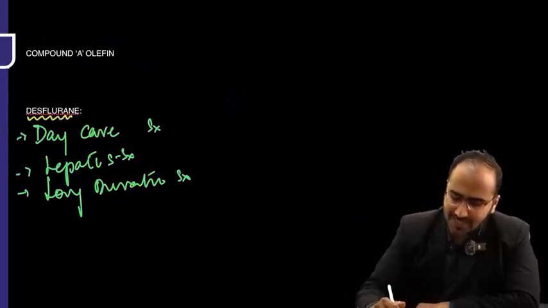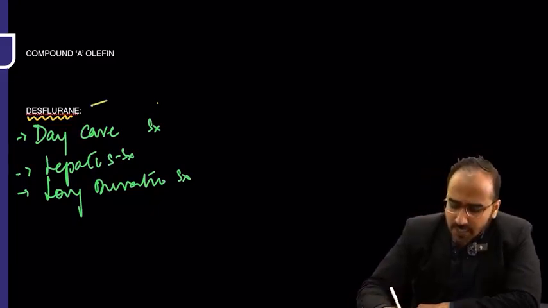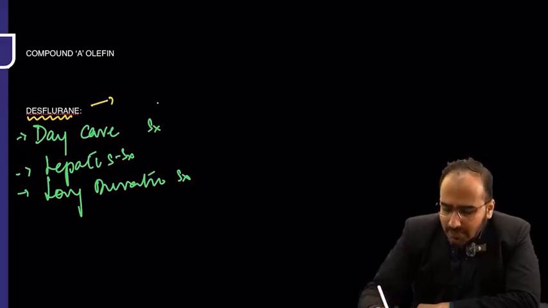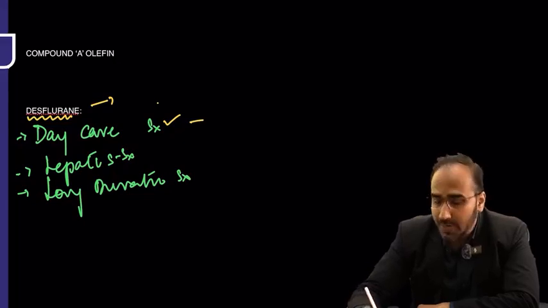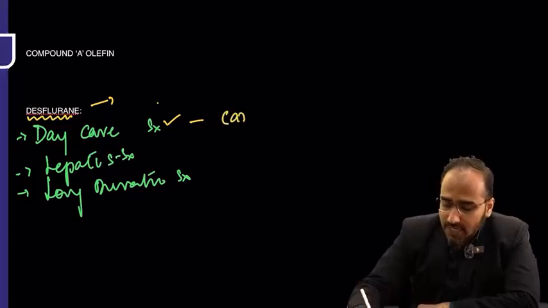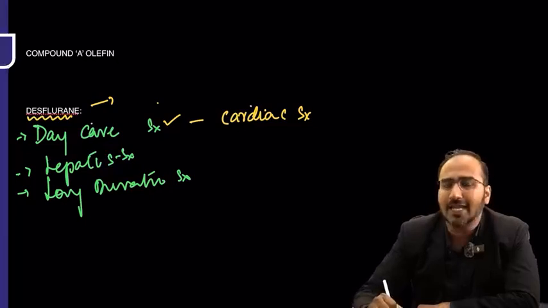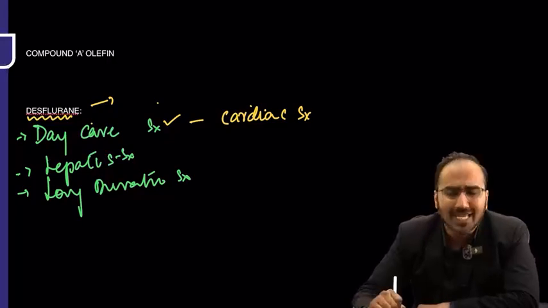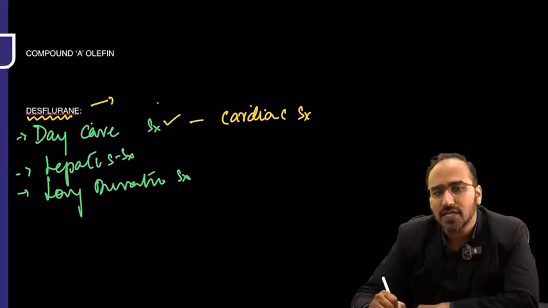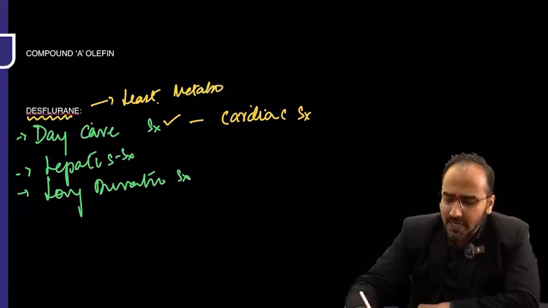Now next coming to desflurane. Now guys, regarding desflurane, what do we need to remember? Desflurane is an inhalational agent that can be used for daycare surgery. It is the best inhalational agent for cardiac surgery. But whether it is daycare or cardiac surgery, we are not using desflurane, even though it is best. Why is it best for daycare surgery? Because desflurane is the least metabolized inhalational agent.